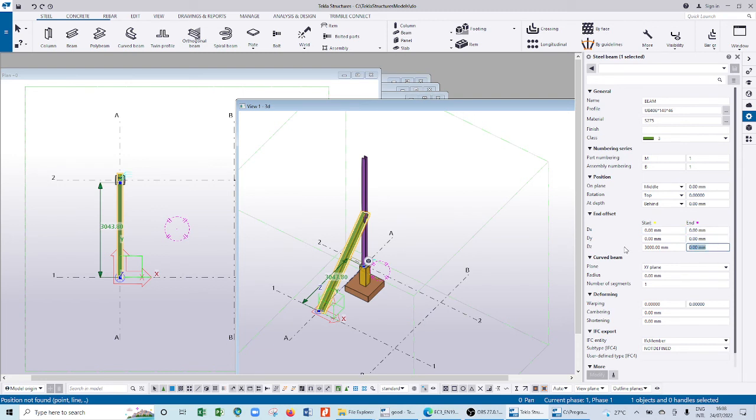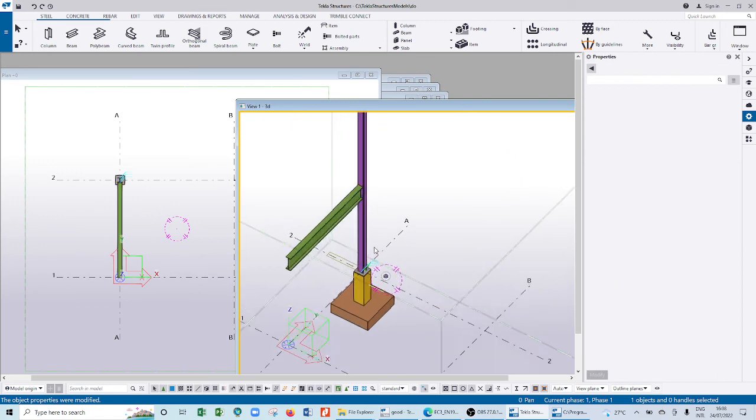So the ending part also, this is for whether you want to model the staircase. That's how you can tilt the beam, at what height you tilt it the way you want. Then you model your staircase. But if you want to do the same level, the starting part was at 3 meters. The ending part, what do I want? At 3 meters. Then you say modify. See what happens?